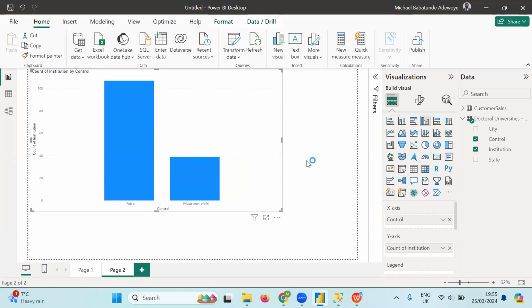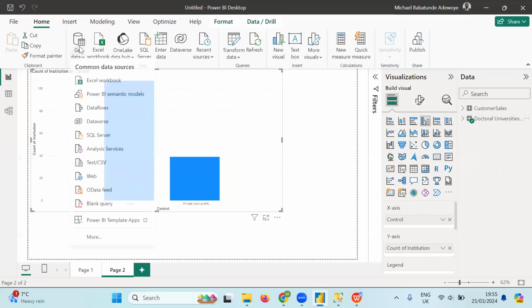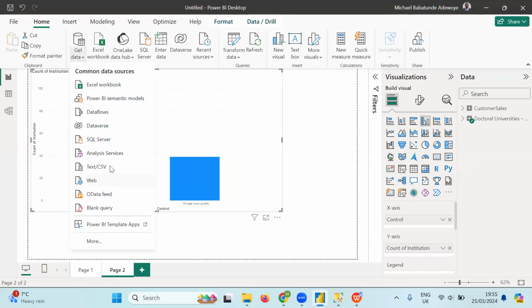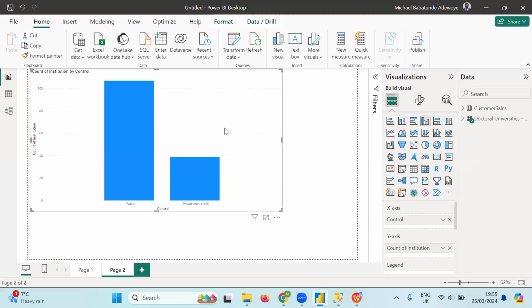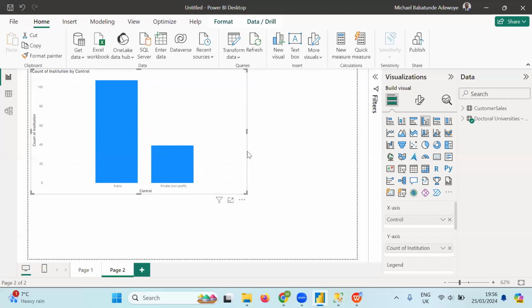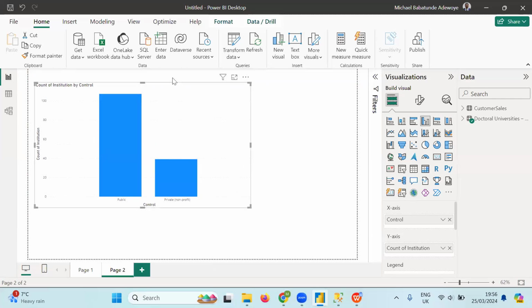So do you understand how we're able to get this data into Power BI now using the get data method? Yes. So we must select the kind of visualization that we want, right? If we want it to be scatter plot, if we want it to be pie chart. So we select the visualization, then it now transposes it on the screen, right? Yes. So this area where you have your column chart now is called the canvas. Okay, the canvas. Yes.